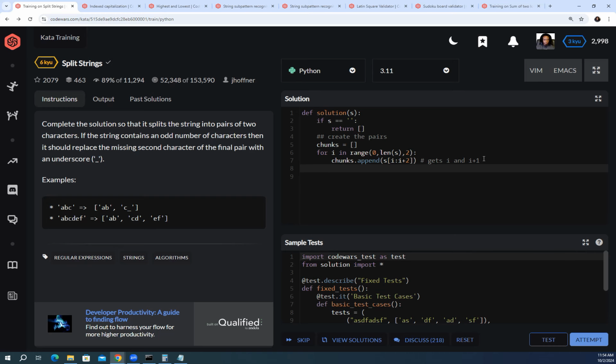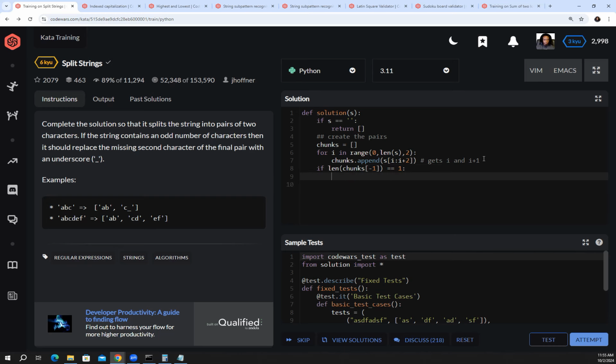So I'll just make it conditional. I'll say if the last element of my list is only one character, then I'm going to tack on the underscore. So if the length of chunks, the last element of it, equals 1, it's only going to equal 1 or 2.